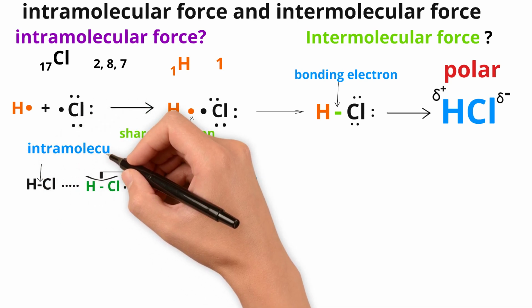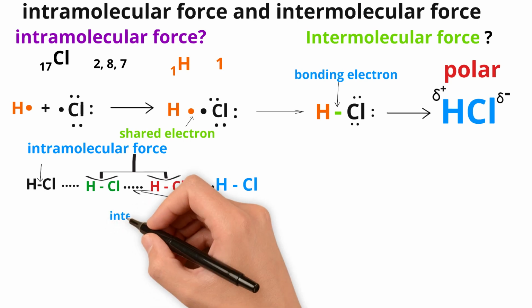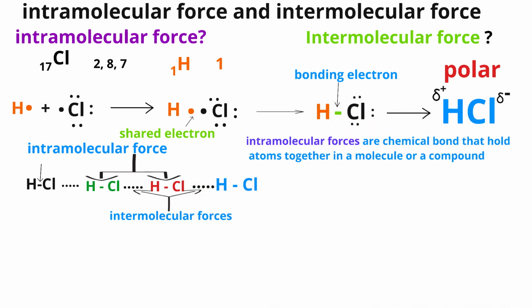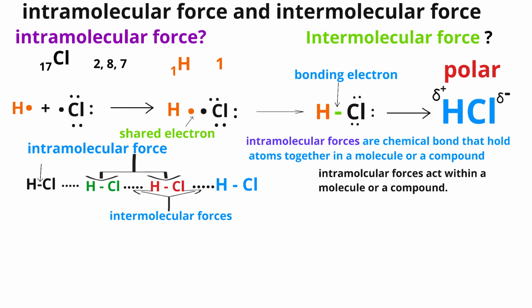The solid line here in each HCl molecule, we call it intramolecular force, but the broken line between the HCl molecules, we call it intermolecular force. The solid line, intramolecular force; the broken line, intermolecular force. Intramolecular forces are chemical bonds that hold atoms together in a molecule or in a compound. They act within a molecule.